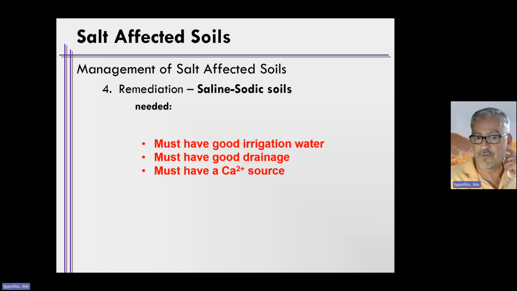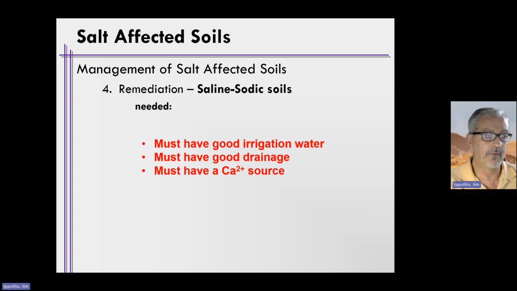So what's needed? And this is a challenge. Good quality irrigation water, good drainage, and a calcium source. Good drainage is simply a matter of putting drain tiles into a field. A calcium source is simply adding either gypsum, or if you're working with a calcium carbonate containing soil, a calcareous soil, you add elemental sulfur and then give the system some time for the reactions to occur, right? They're driven by microorganisms, so they're driven by temperature and moisture in the soil, and they take time.